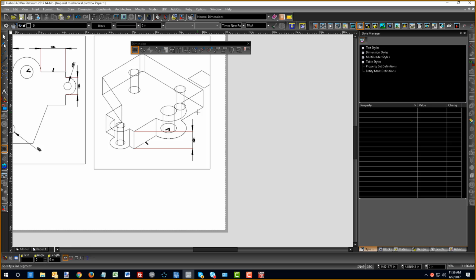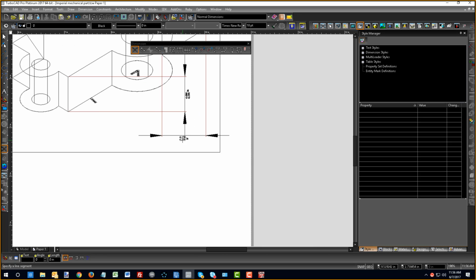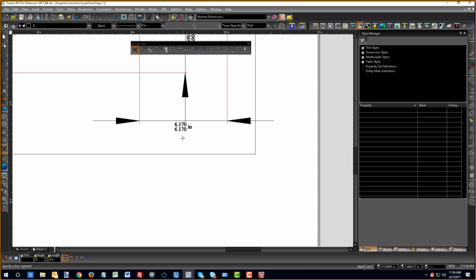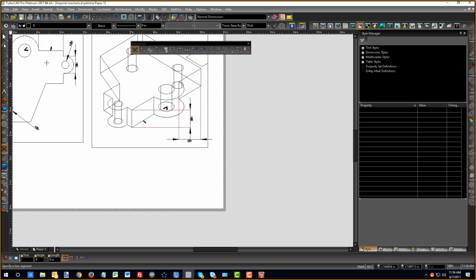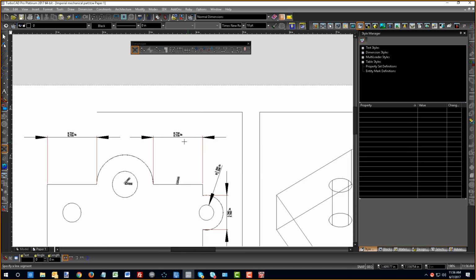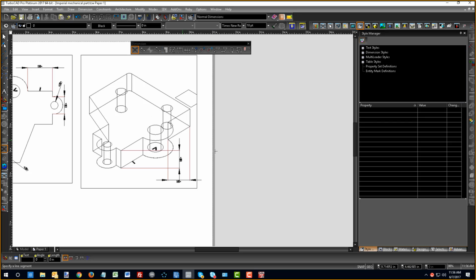You'll get inaccurate dimensions, and so you'll notice that this is saying 6.170 when in fact over here it's a 8.730. So just as a general rule of thumb, you do not want to dimension isometric views in your paper space. It'll throw you off.